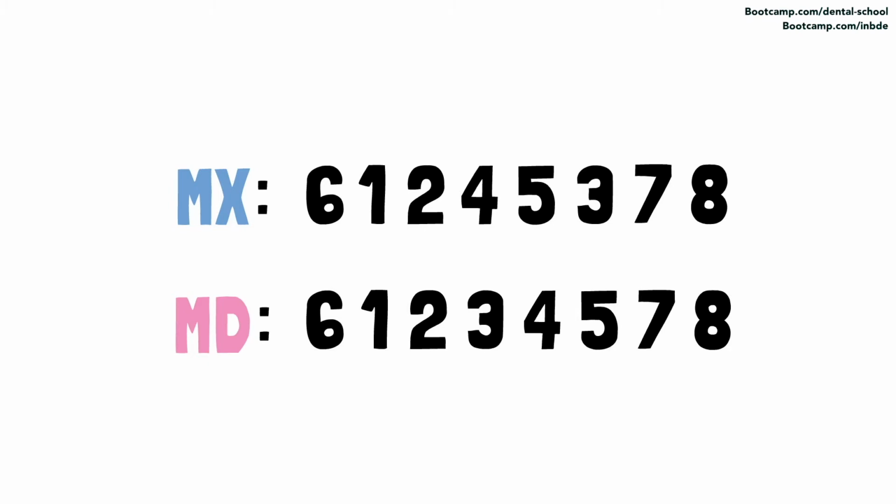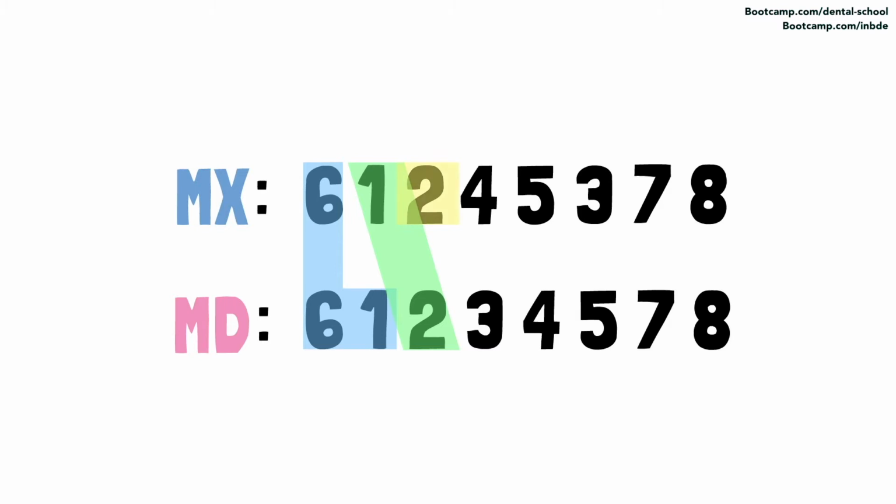We now have the order of eruption for the maxillary and mandibular arches, but what about the years of eruption? Our next step is to think of Tetris while we draw or shade in these shapes. Firstly, we will cover the 6s and the lower 1 with an L shape. Next, we'll connect the upper 1 to the lower 2. The upper 2 and lower 3 are in their own boxes.